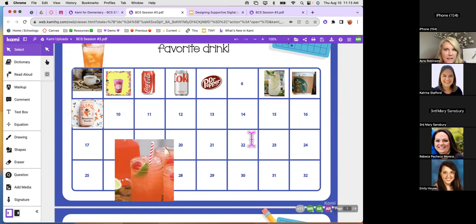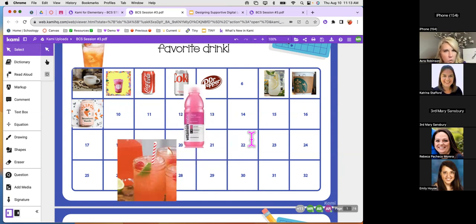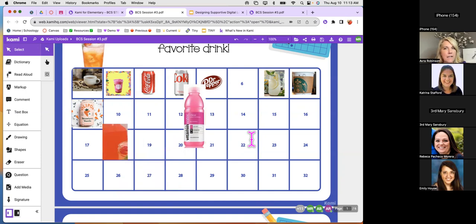But I want someone, and if you've been at another session, you can answer, or let's maybe let someone else figure it out. Look at the left-hand side of your screen, guys. You're going to notice that you don't have very many tools. You have the add media tool, okay? And you don't even have a way to type anything right now. And I did that by design, because I want you as elementary teachers to hear me say this. This is maybe from an elementary perspective one of the coolest things. You can decide as the teacher which tools kids have and which tools they don't.